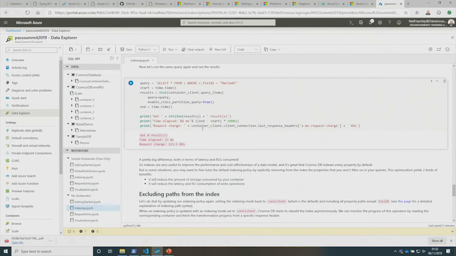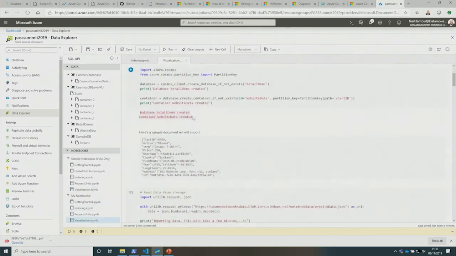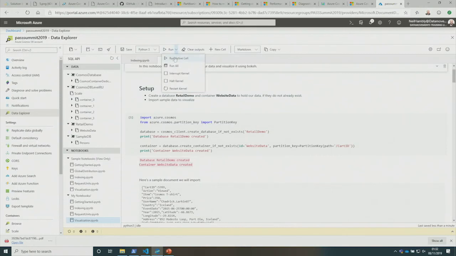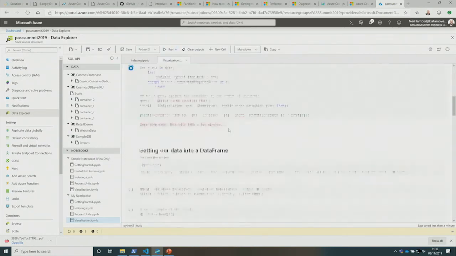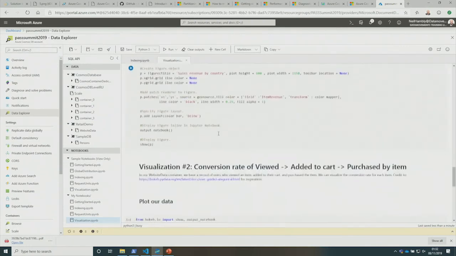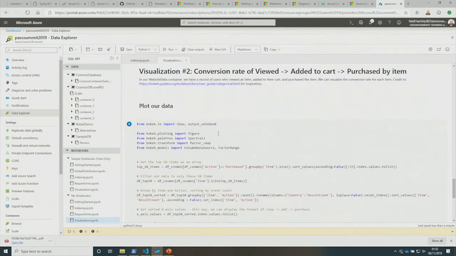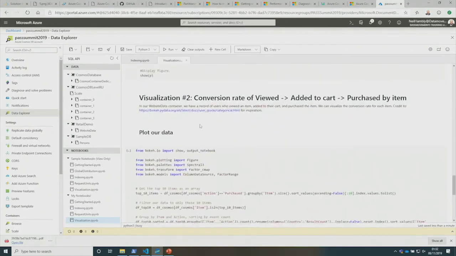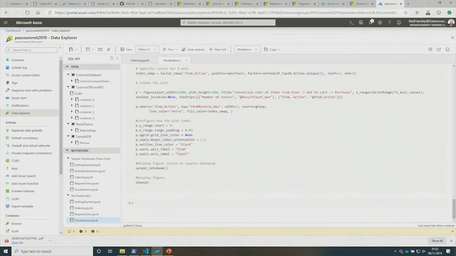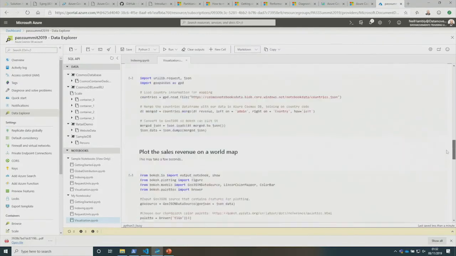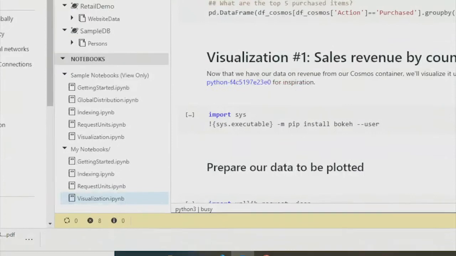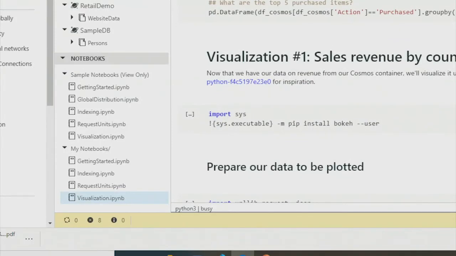I've got things like my visualizations I can do directly in here. So let me double click on visualization here. Oh, there we are. I'm going to do run all, just to make it a bit quicker for me to jump through. And it's currently running. At some point it will get to the end of it. I can see I'm busy, by the way, right at the bottom of the screen. It's like, yeah, I'm busy, come back in a minute. I can see it's actually running the code. It's doing what it needs to do. When I'm finished, I can come back.